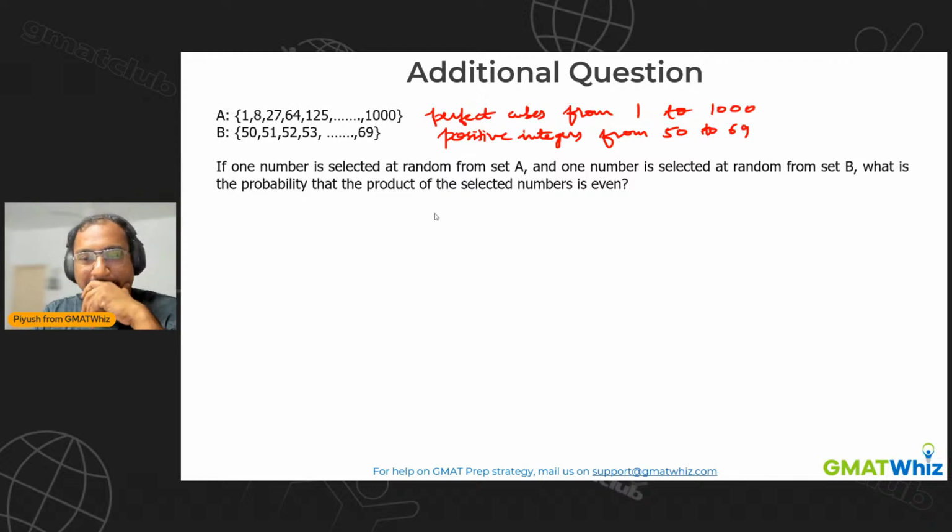Okay, so I have a response from Rugved. He says 29 by 38. Most likely that's correct. But yes, I still need to calculate it. I just created this question 10 minutes before basically joining the session. Sid says 3 by 4, should be close to 3 by 4, Sid.